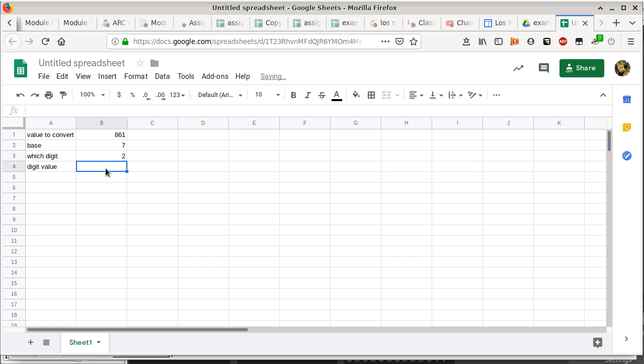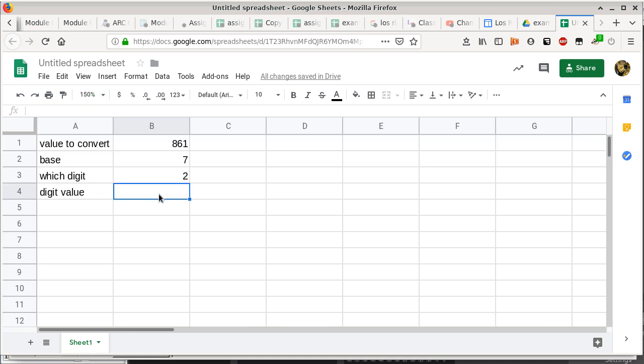And then the digit value is going to be an expression. Let me zoom in a little bit so that you can see how I enter the equation. It is the floor of this number divided by 7, which is our base, raised to the power of this value. I'm parameterizing everything so I can reuse it later on. But I also need to use a mod on the result of the floor, so I put a mod function on top of everything, modded with the base, which is this number here. That becomes the whole expression.